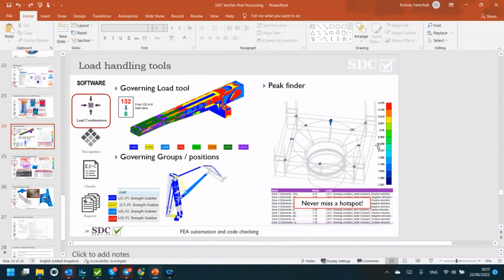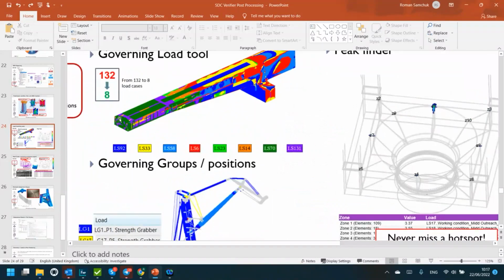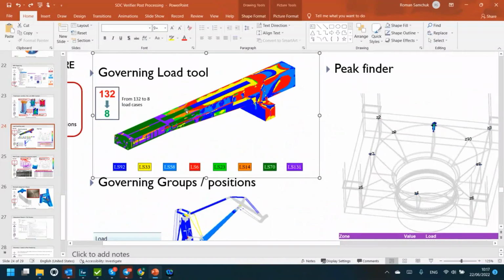And if you do the reinforcement on top of your structure, you need to walk through all of them once again, because if one load combination causes the problem in one spot of your structure, it does not necessarily mean that another one is negligible, because another load combination can cause the problem in a different part of your structure. So what can we see on this plot?